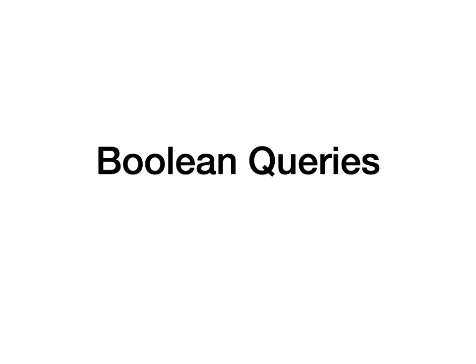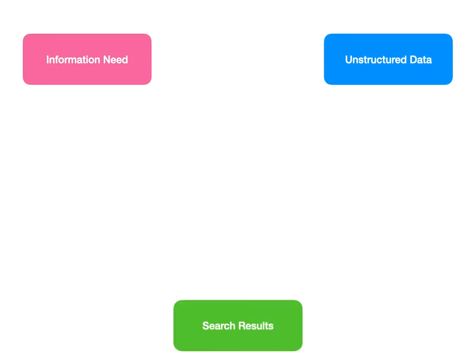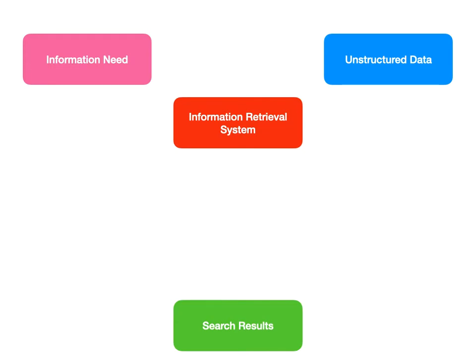So remember, we are dealing with this world for information retrieval systems. We have an information need from a person, a user. We have some worldly set of unstructured data. And then ultimately we want to merge those into our search results, right? This is a monumental task. I always talk about how Google is doing it constantly. There's a reason Google is so powerful these days. They've been optimizing this incredibly difficult task. So, what is Google? Who's in the middle? We build information retrieval systems.